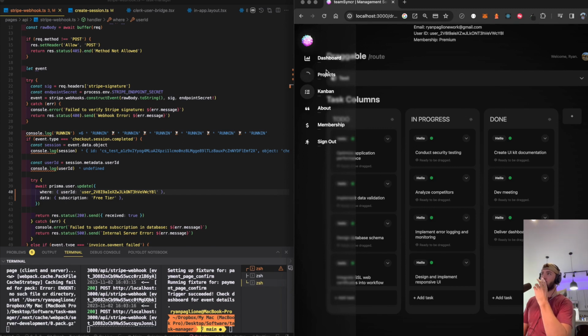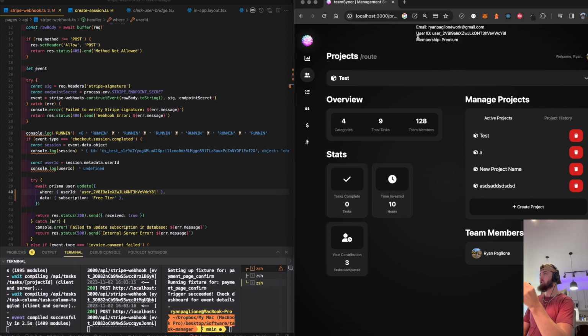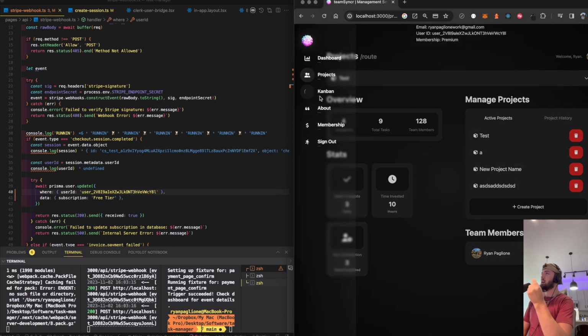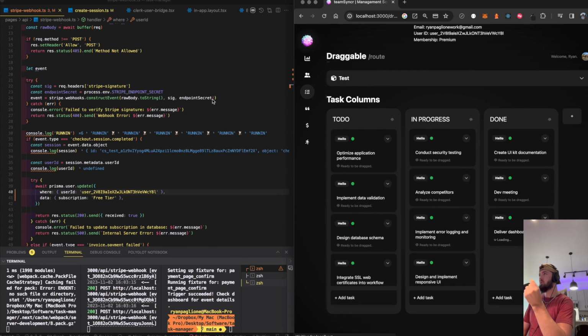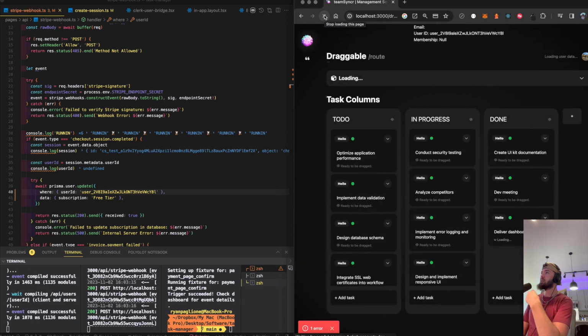Let's change. So maybe I need some sort of watcher to always watch the membership. But really the Stripe webhook should always do that. And then the second a user goes to a different page, they should be refetched. I think I'm always watching for it anyways, because I have a use user hook or a use post user hook, which checks if the user exists in my database. Yeah, so we'll look into that hook. I think that's part of the problem, but we should see it downgrade to a free tier here in a sec. Just give it a moment to load or not.